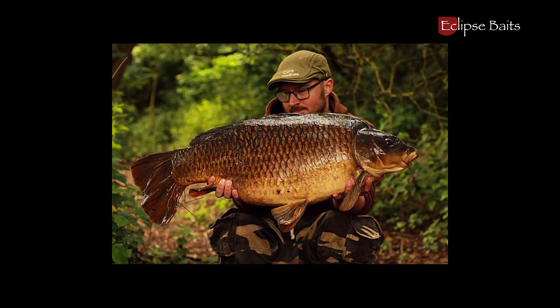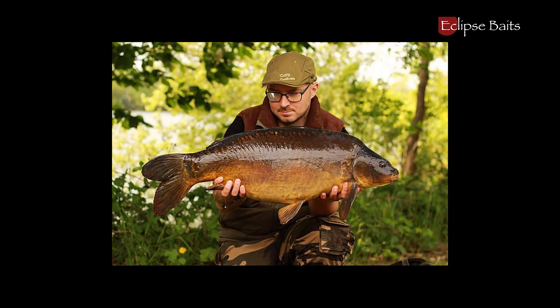My name is Dean Spratt. A bit about my fishing — I've fished since I was knee-high to a grasshopper. Started match fishing, then slowly went away with carp fishing, which is now my passion. All my fishing takes place in the Lee Valley, mainly chasing the harder carp to catch and the bigger fish — quality rather than quantity.